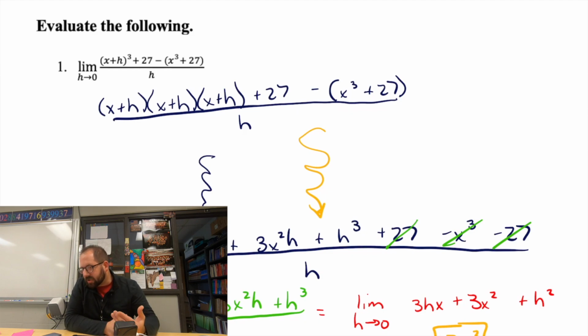If I was a betting person, I'd expect that in a problem like this, you'll be able to simplify it. You'll be able to get down to something in the end that looks nice and clean, like this. It could have numbers, could have variables. It's going to be something simple. All right, questions?